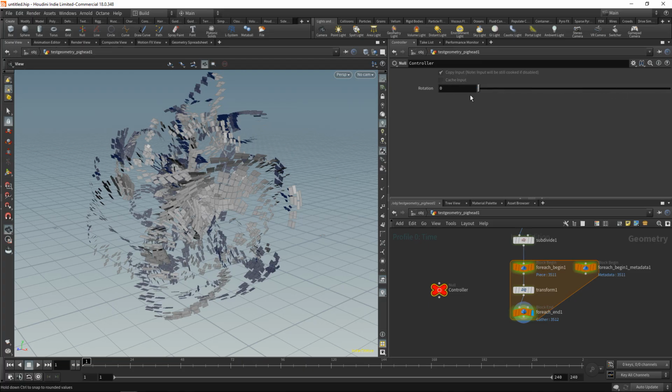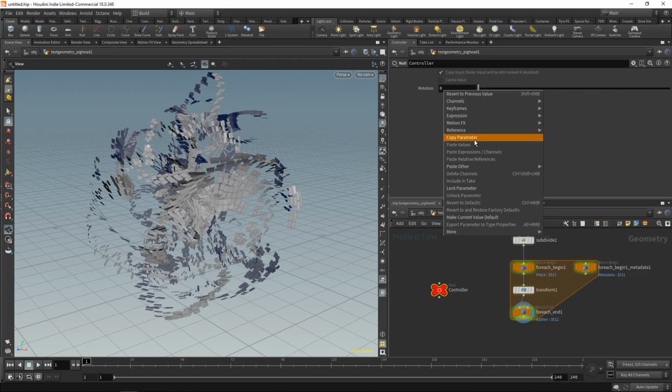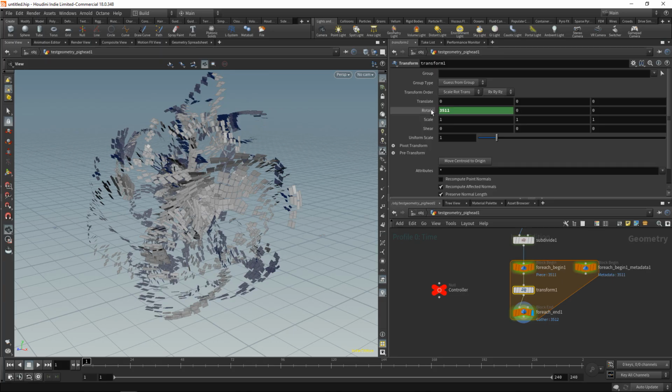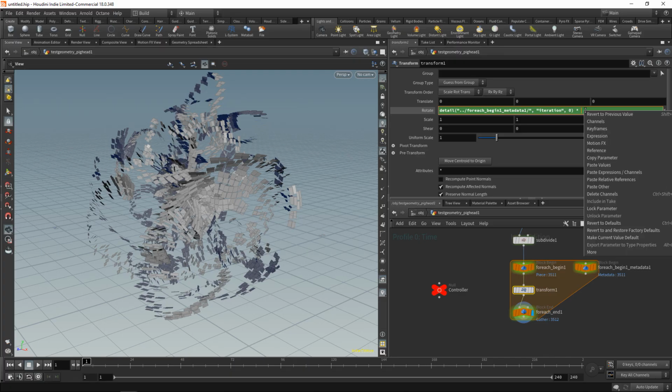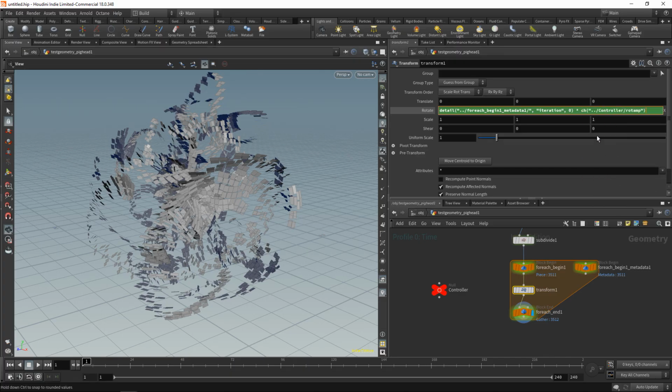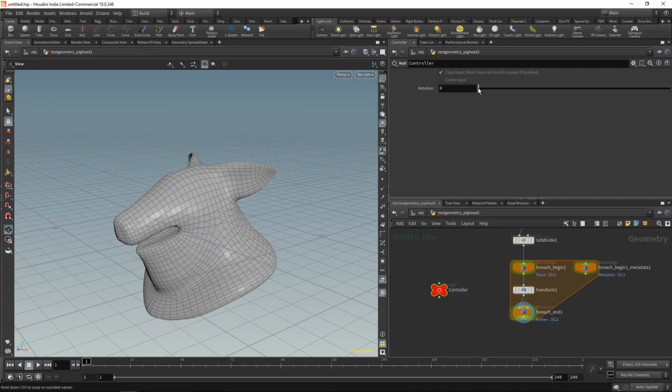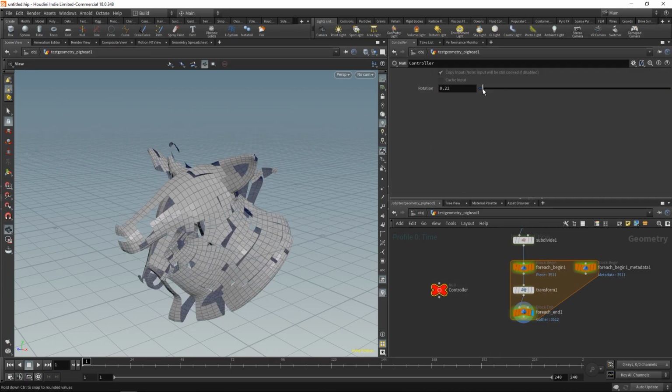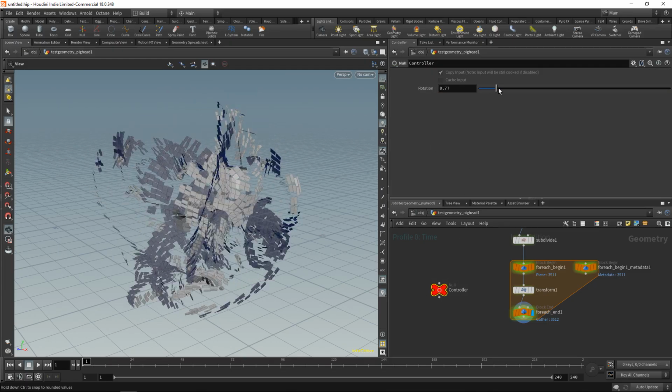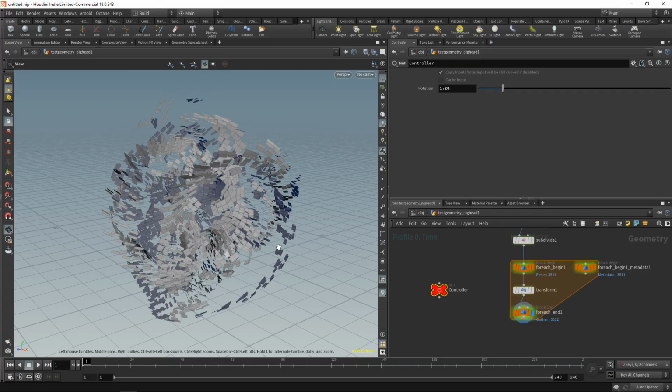It's not doing much now, so let's right click on it, go to copy parameter, and in our transform here, let's click on the name, so it brings up the expression here. Let's go back here and tap down a star to multiply, and then right click and paste relative reference. So now we pasted a link to this controller's value here, and we are multiplying our current rotation, which is derived from a primitive number coming in here, with our controller's value. And as this controller's value is currently 0, nothing is happening, but as soon as we dial this up, we can see our pig head disintegrating and the individual parts being rotated in space.